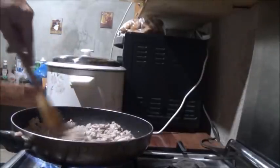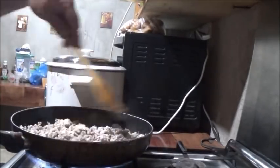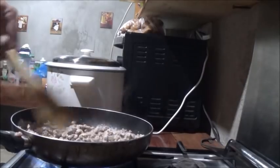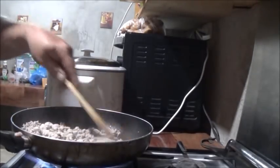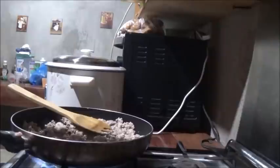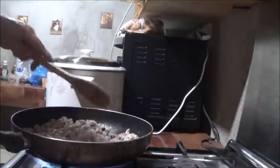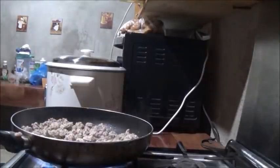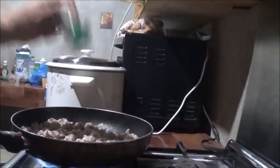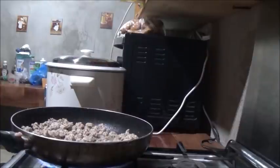I'm actually going to taste this meat. I just guessed at a half teaspoon of the sage. I don't want it to be overpowering, the sage flavor. I think that's enough for a taste test. And it's actually not enough. So I'm going to put some more in. So I'm guessing that would have brought it up to a full half teaspoon, and that's all I'm going to put in it.